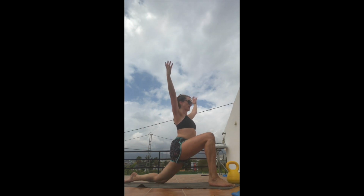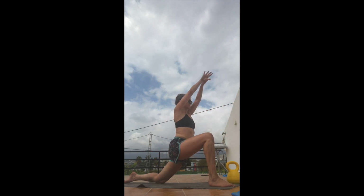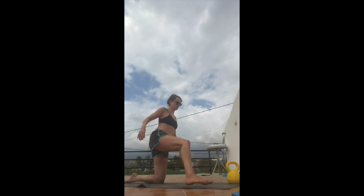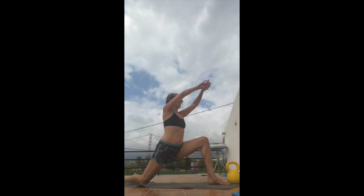Okay, and then we're just gonna go into a forward open position. Come forward, open the hips, bring the arms back, and then lift the arms up and open the chest. And I'm drawing in through my core muscles as I do this, and then I'm gonna change legs. Now all of these positions I'm mimicking moves we'll do throughout the workout, but it's just a nice way to warm up.